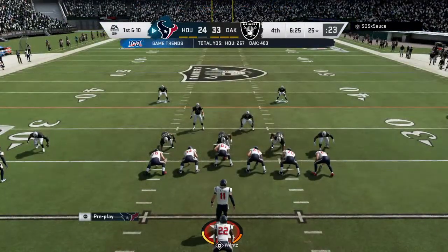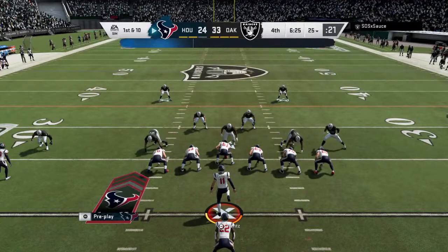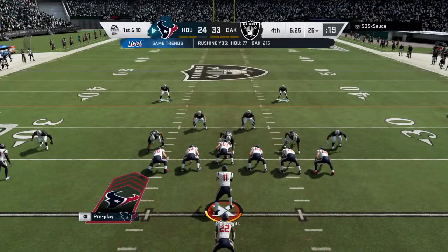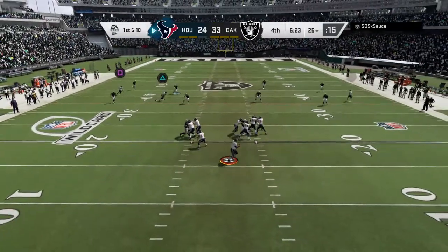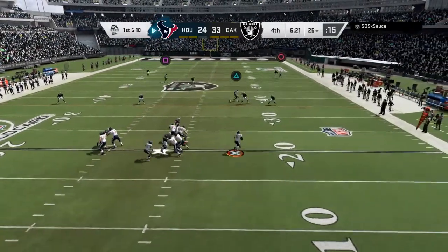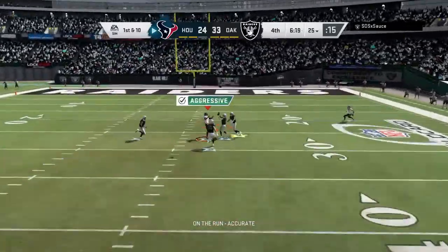The Texans offense ready to go here for their next drive. And last time able to get 3. It's not what they wanted. They wanted 6, but they got at least something. They mustered something out of the drive. They'll take it. I like the way you've described it. Not ideal, but they'll take it. Anything to put some points up.